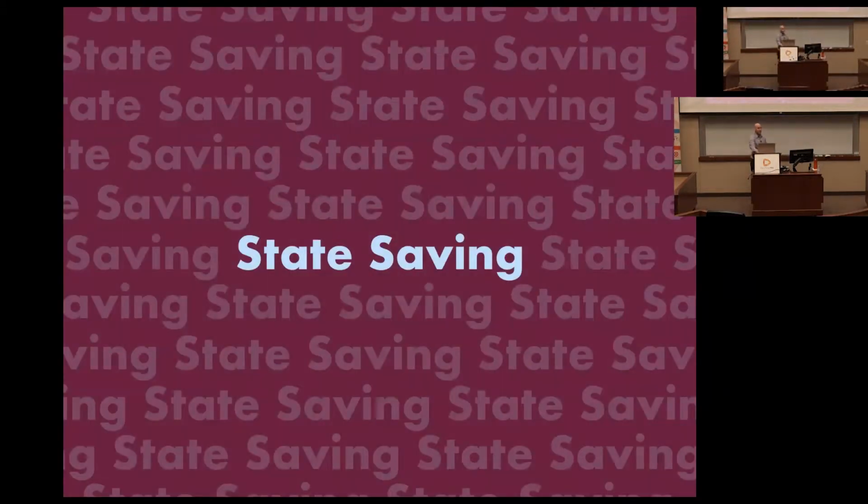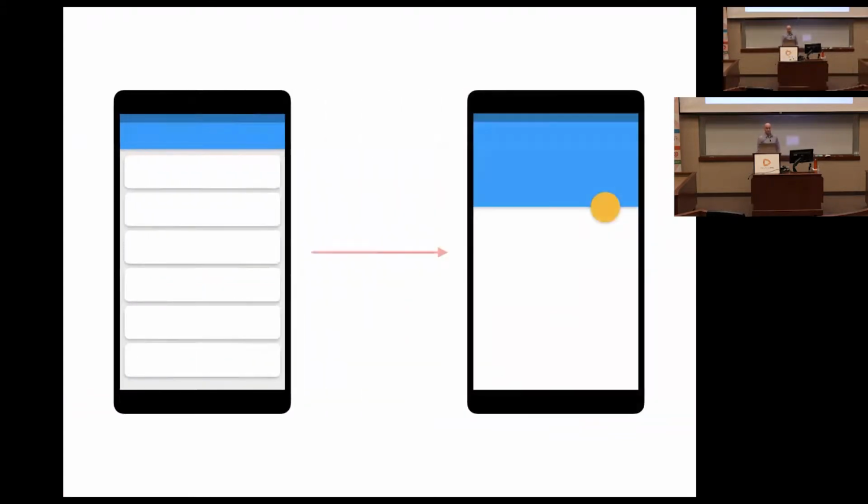Now I want to take a look at saving state and how this plays into the same kind of concept. So let's say we have our first screen here. At any point on Android, you could background your app, and the system might kill it, and you might want to restore the state of that app. And Android has a whole system set up to do that. So you could get this process death, but you've saved state in your app in a certain way that you can come back, and your app appears to be how you left it.